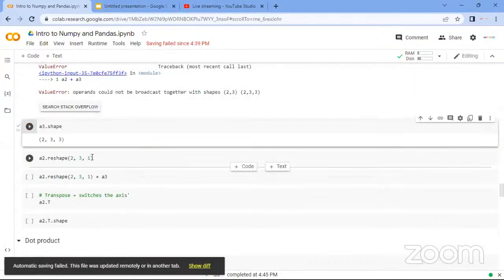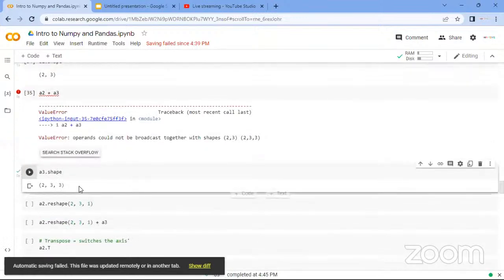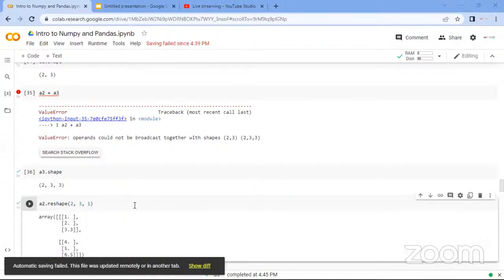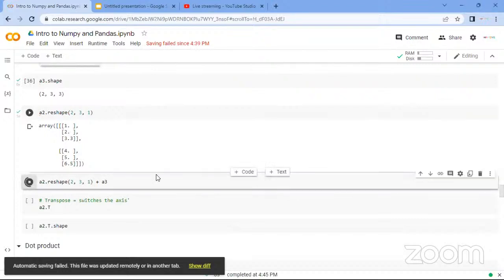To do that, I have to reshape this A2 to this format for A3. That's when we can add both of them. So let's reshape. Then we can add both of them, then it gets your matrix.